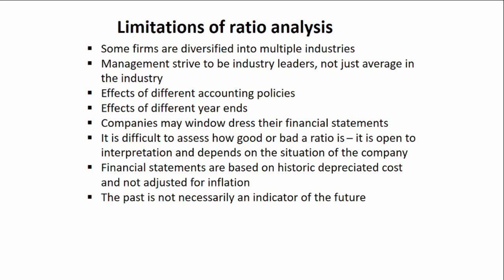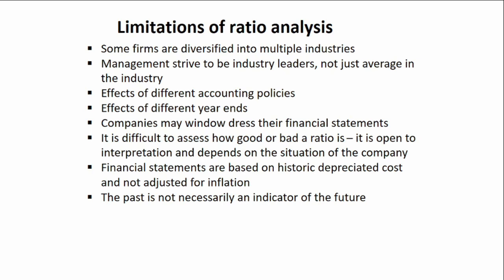Another limitation is that it is difficult to assess how good or how bad a ratio is. It is open to interpretation, and this depends on the situation of the company. There is also subjectivity involved when performing an analysis. This subjectivity can be due to the perception of the analyst. Some ratios might indicate strong points, while other ratios may indicate weak points, and it is difficult to assess to what extent the strong points offset the weak points.